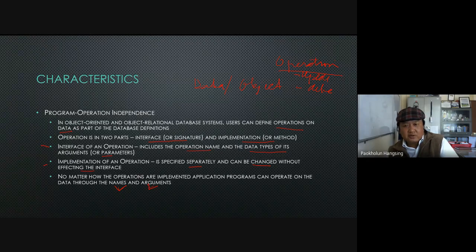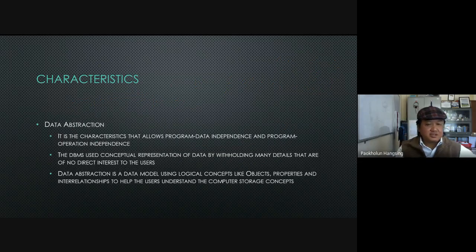So you can call an operation. For example, we have defined an operation in a program. So in another program also, we can call that operation again. So therefore, operation is not embedded in the program itself. So therefore, this is another characteristic of the database system.